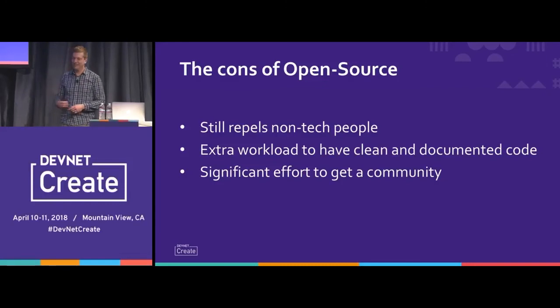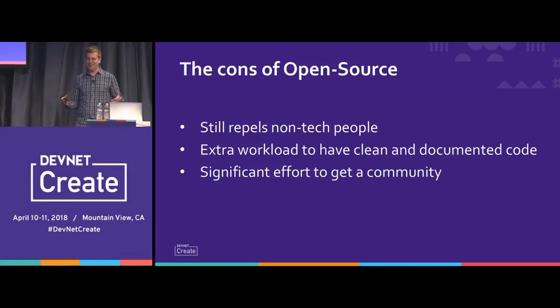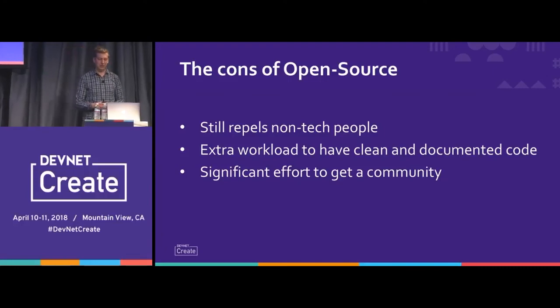And I know that sometimes when it's internal code, we can take some shortcuts. When it's open source, we really try not to do it. And it's still quite a significant effort to get that community. So it's not because you say, I'm going to try something open source, that it's actually going to work extremely well.